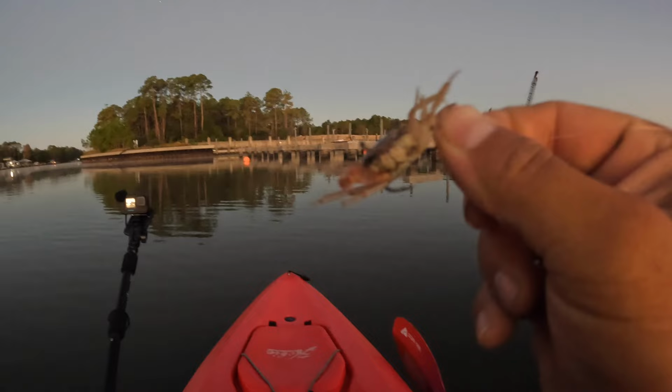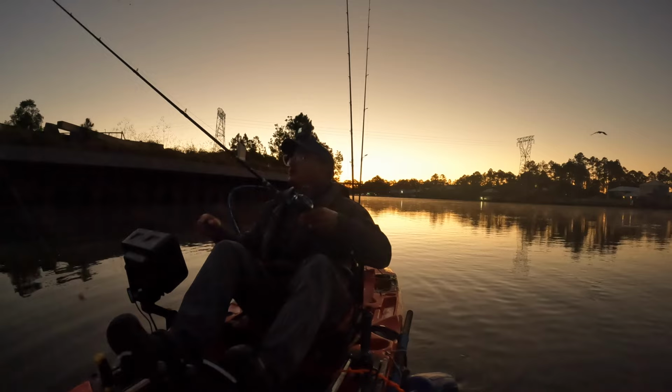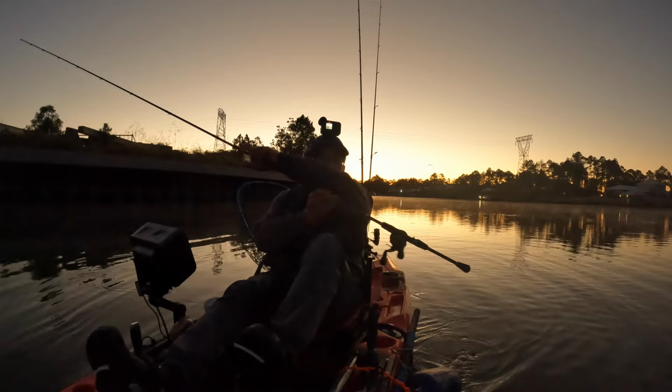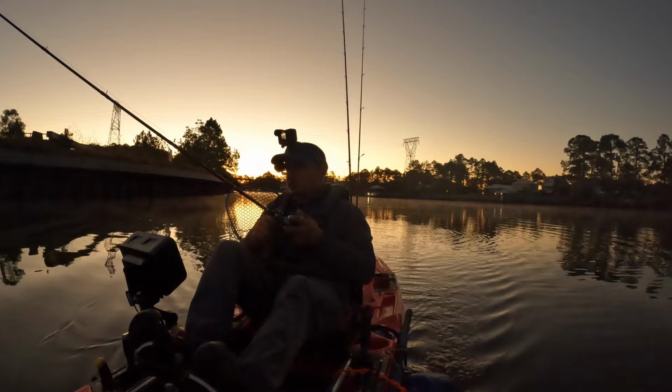Let's see if we can get on some convicts, sheephead, whatever you want to call them. It's one of my favorite times of year to get on these fish. These fish absolutely throw down, and then they are delicious. So I'm gonna bounce around some of these pylons right here up front. I'm not gonna go too far back in here because it looks like they're building a marina. I'm just gonna come around here and see if I can get on some sheephead.